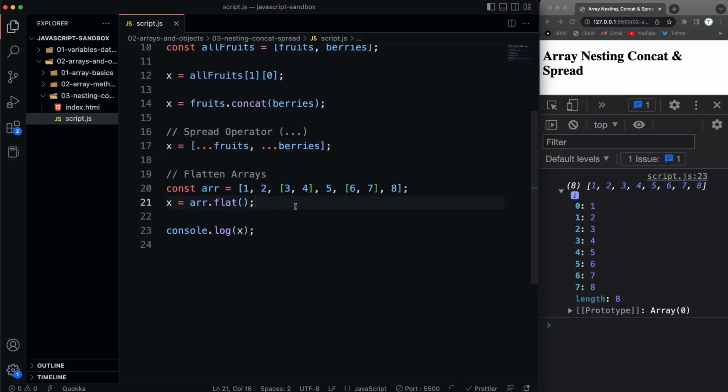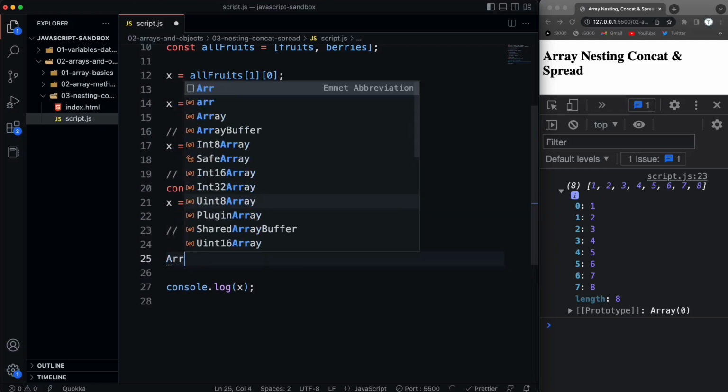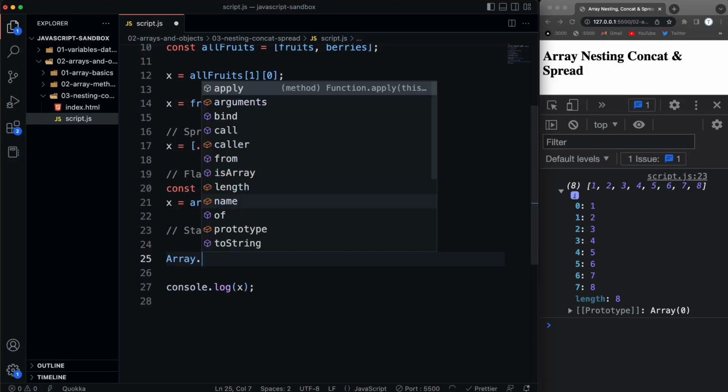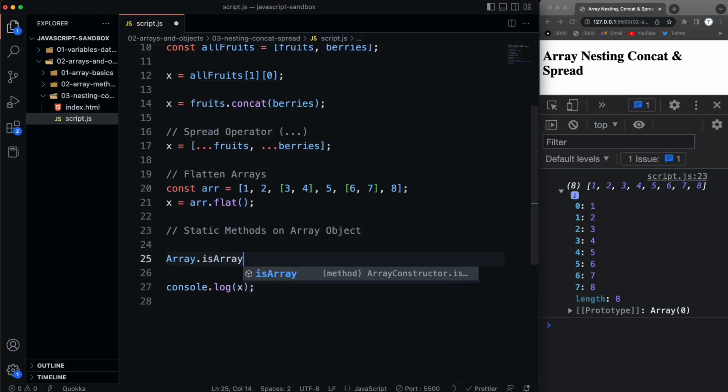Now I want to show you some static methods that are on the actual array object. Let me just put a comment in here. We'll say static methods on array object. And what I mean is, if we say capital A Array and then dot, there's some methods we can use. The first one I want to show you is Array.isArray.